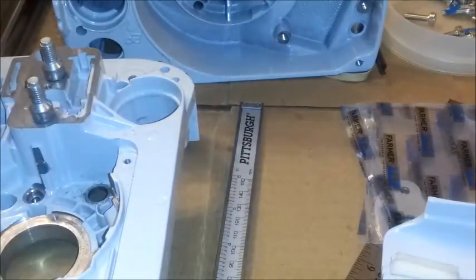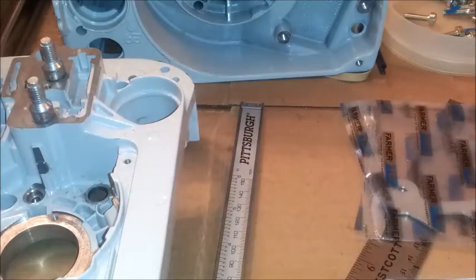I want to talk a little bit about the fasteners that come in a Hudson Farmer Tech MS440 build kit. These type fasteners are used to build a chainsaw, and their attributes are specific so that the chainsaw is safe and doesn't come apart on you. Putting the right screw in the right place is really important.